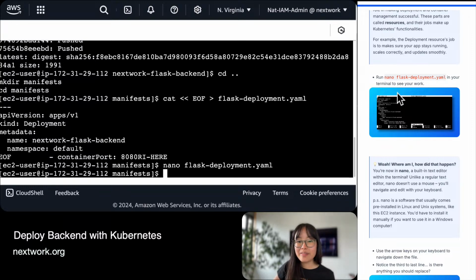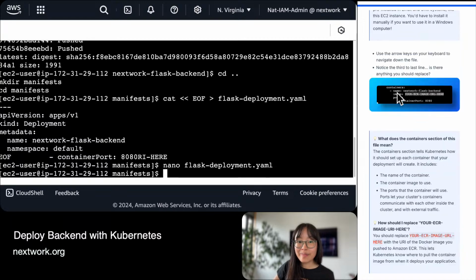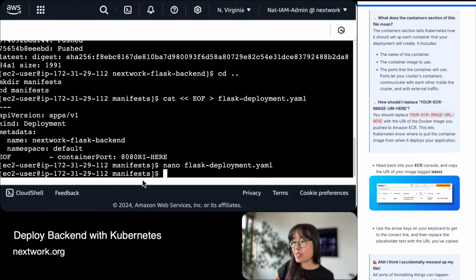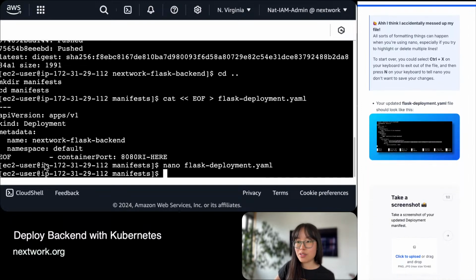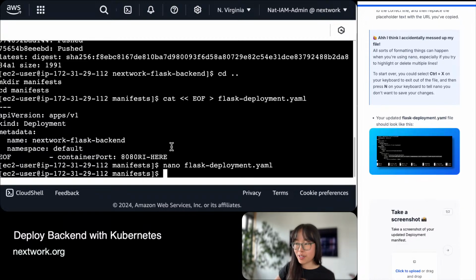And then once you've replaced the placeholder for the container image URI with your own container image link or your container image ID, you can now go back to, oh, we need to take a screenshot of it. So we'll do that first.